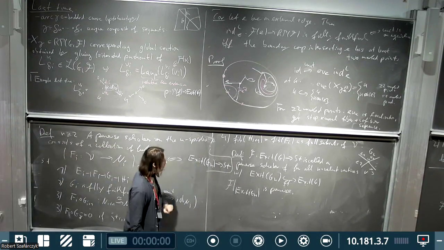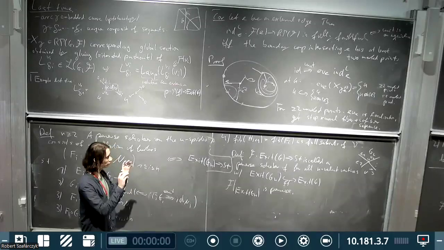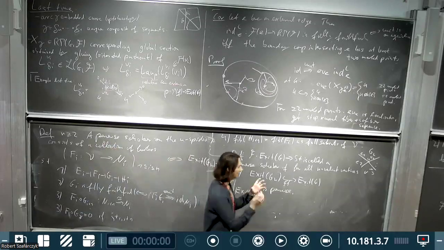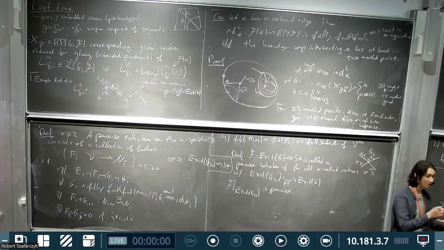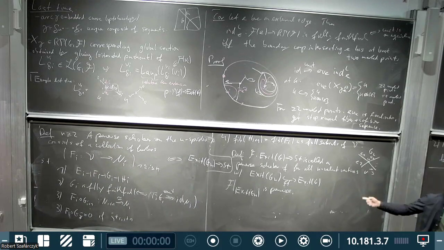If you have a perverse schober on the disk, you can describe it in terms of a perverse schober on the n-spider for any n. So all these definitions can be turned into each other. They're all equivalent, and they're all the spherical functor. And they're all equivalent to 4-periodic semi-orthogonal decompositions. But for higher n, there is no equivalent notion.